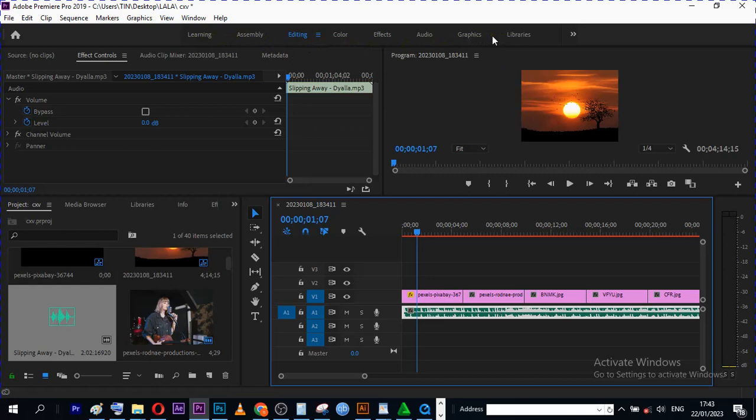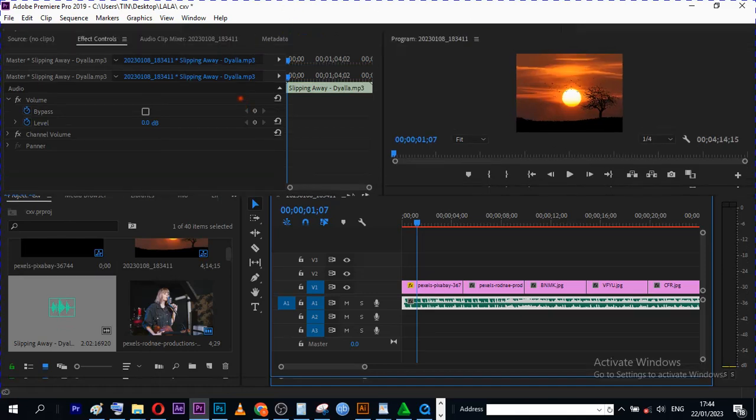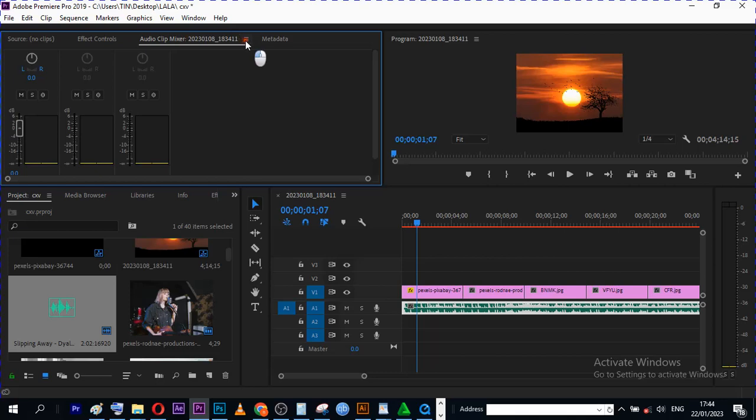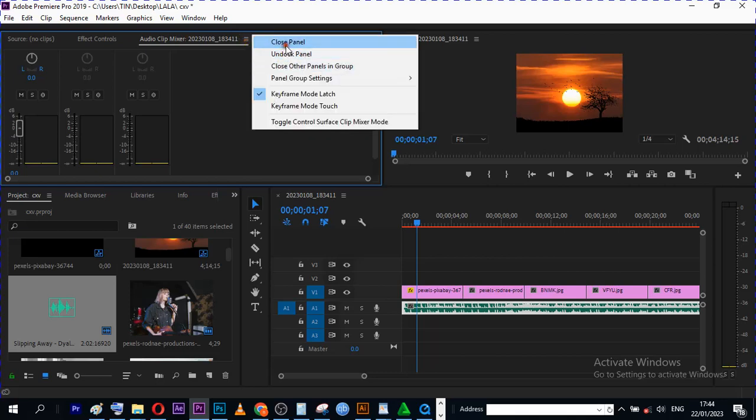So what I didn't tell you about Premiere Pro and any designing program under the Adobe suite is that you can distort these panels the way you want. Okay, you can unplug them, close them.